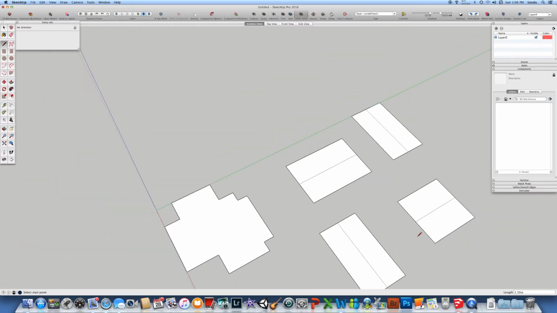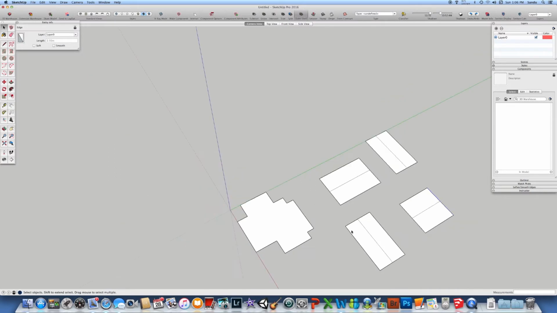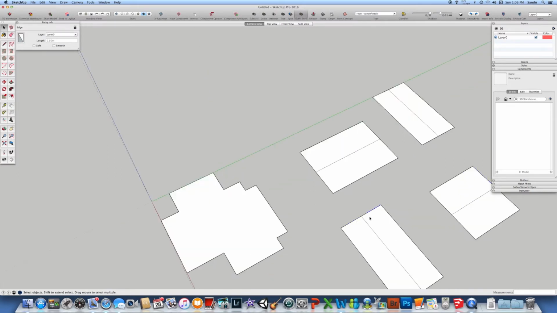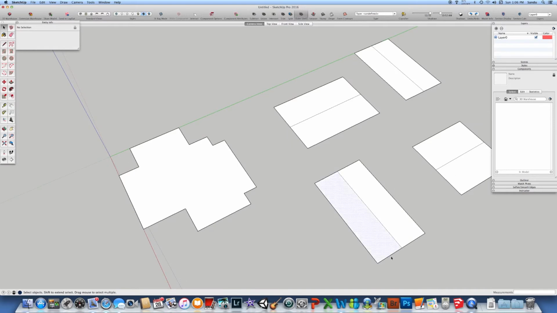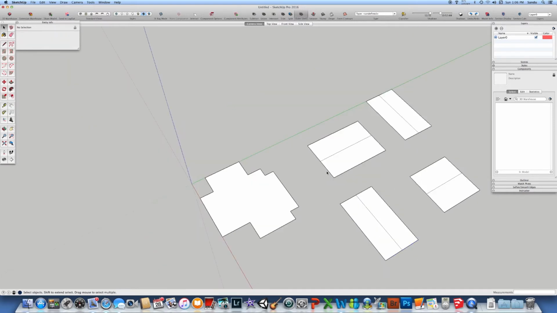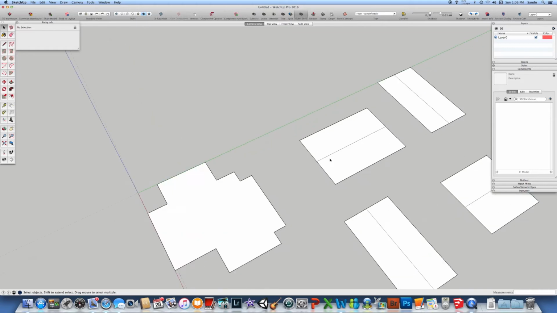Just spend a minute to make sure your lines are correct, because you'll need those built correctly, so you don't need to go back and try to reconstruct some of the elements which you need. Okay, so now we can move those on the vertical.